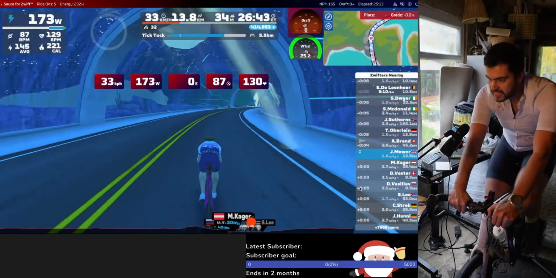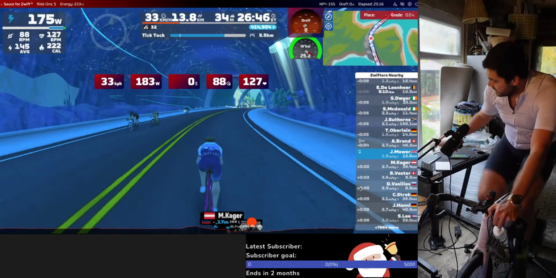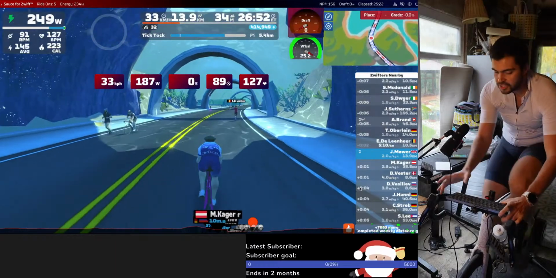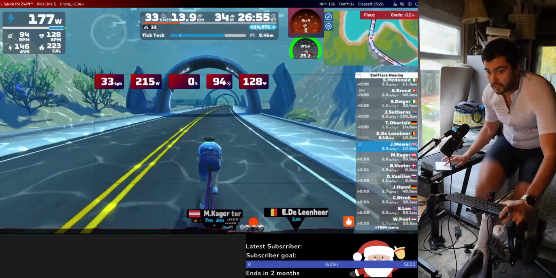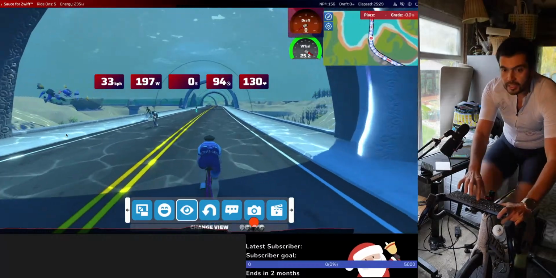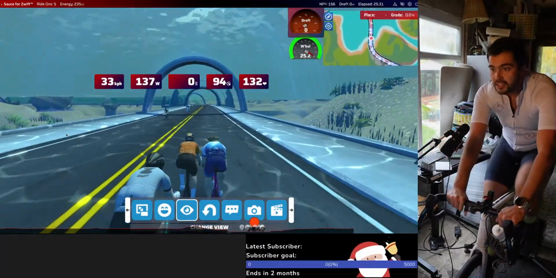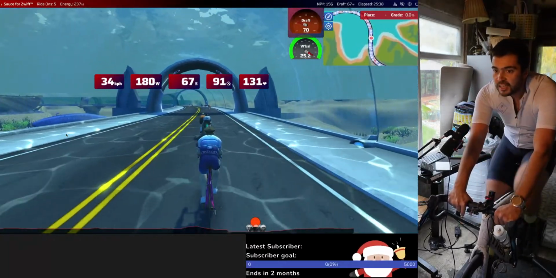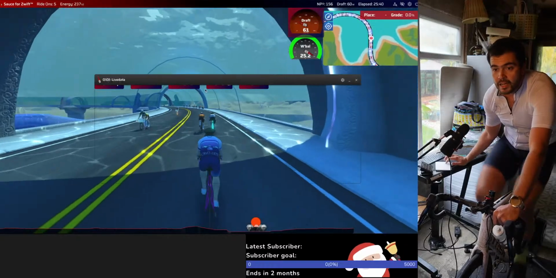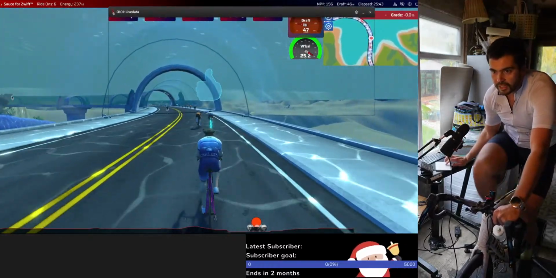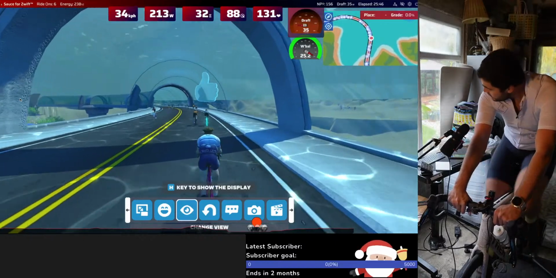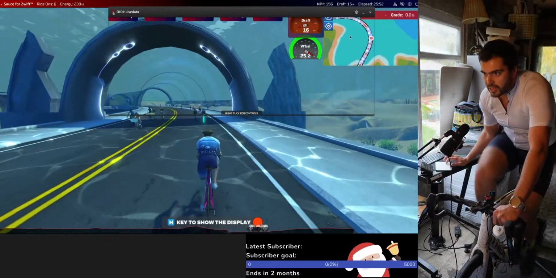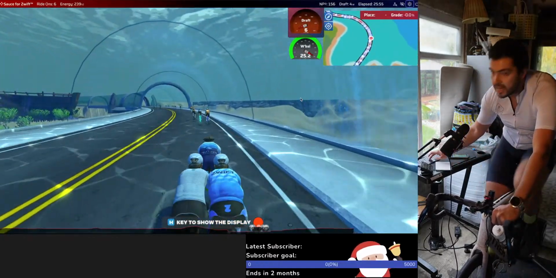So the thing with Source for Zwift is that you can get rid of the entire Zwift UI and just build your own one on top of it. So if I click H on the keyboard, oh, is that going to do it? Well, I actually have to click on Zwift to make it disappear. You can get rid of the Zwift HUD, and then you can build your own HUD on top of it to show exactly what you want. So you could feasibly just put only the things that are relevant to you on it, which I think is quite cool. It's always good to have your own options, isn't it? Right, I do like some of the Zwift UI, so I just like to overlay certain bits.